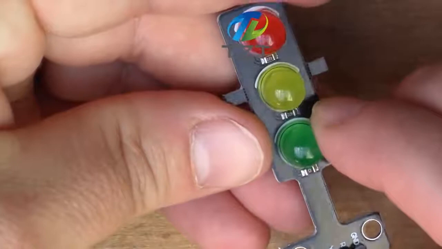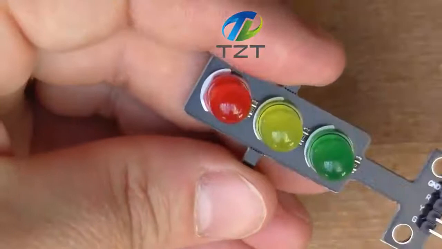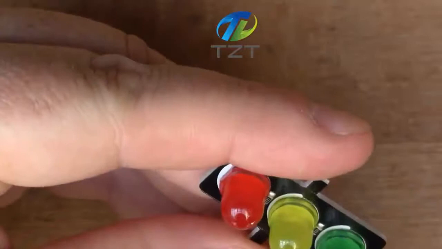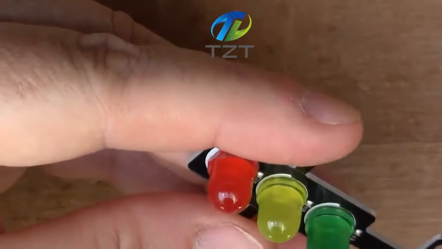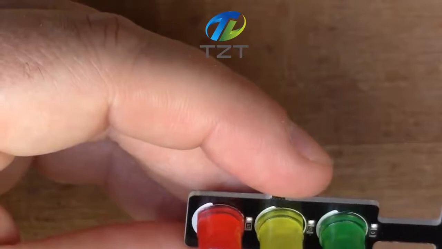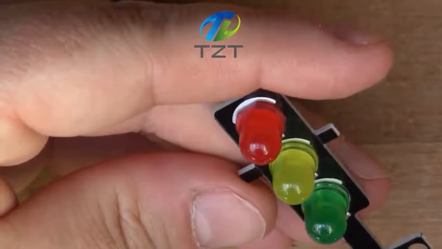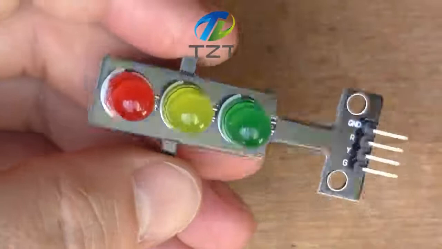I can see some little surface mount resistors in there, so let's look at these with the magnifying glass to see if we've got any obvious values written on them. The top one says 221, next one says 472, and the last one is zero, so that's just a link.